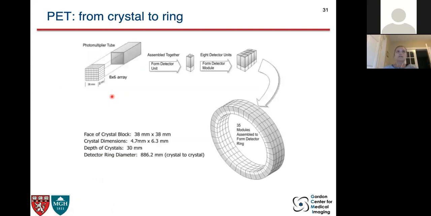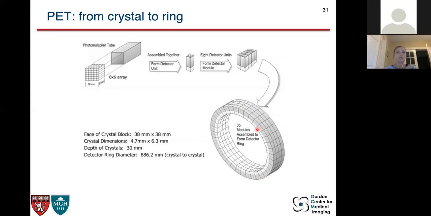So this is just an example of how a PET system is built up. You can see that we have many small detectors that are coupled to photodetectors. You can group them into modules and then you assemble them into a ring. So you can see here how it quickly sums up to a large number of electronic channels because you have a large number of photodetectors and also a lot of detector material. And this is also why PET is more expensive compared to SPECT, because you need this full ring to be able to collect all of the lines of response.